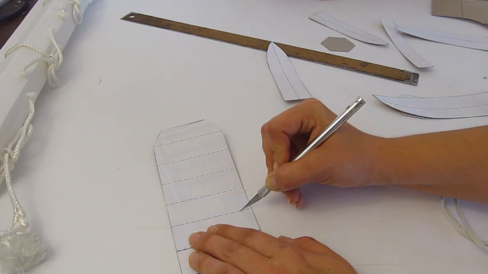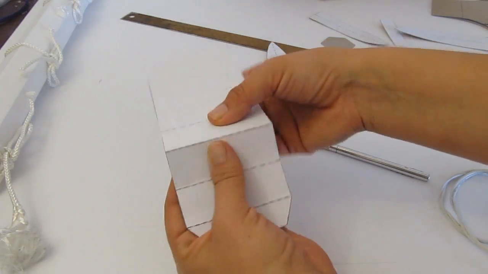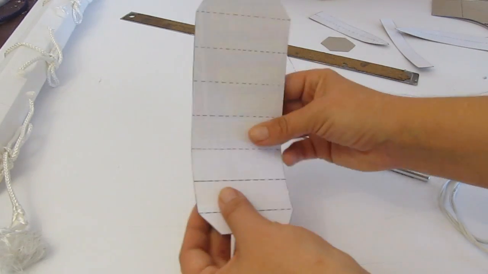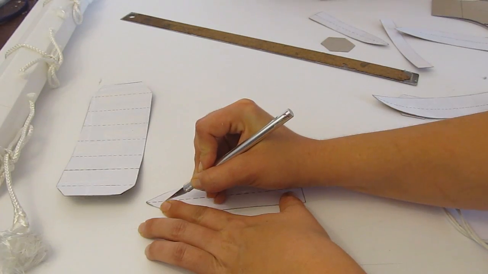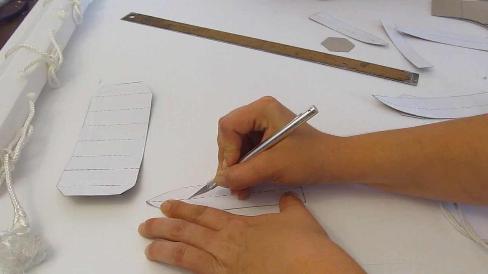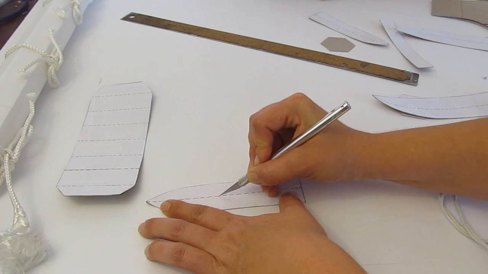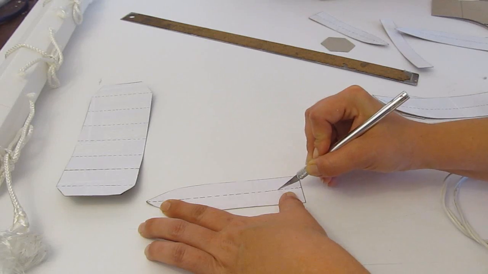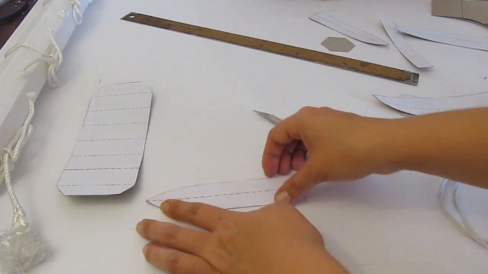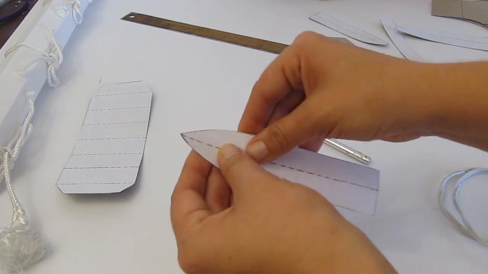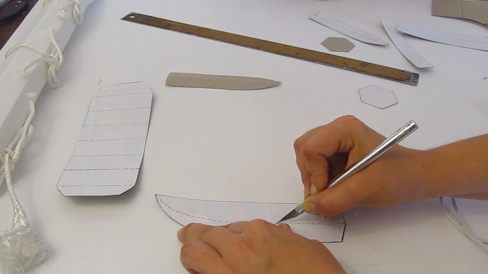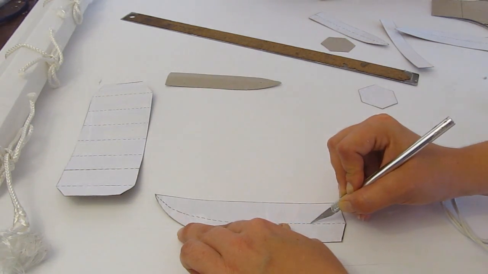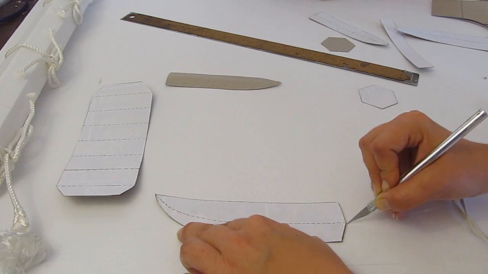Now there are several pieces with dotted lines. Score those dotted lines with a sharp knife, X-Acto knife if you have one. Just score them, don't cut all the way through because those points get folded. Those are fold lines. We want a nice crisp fold because the axes, these parts are actually supposed to be metal so you want nice sharp crisp folds. See it like that. So score all of them. Even this curved one.